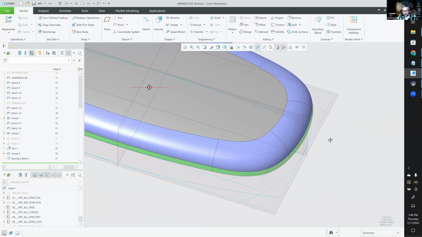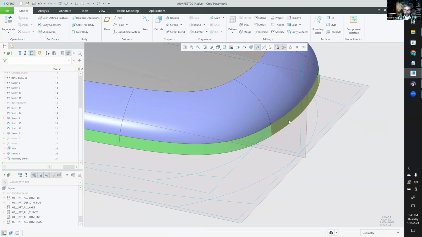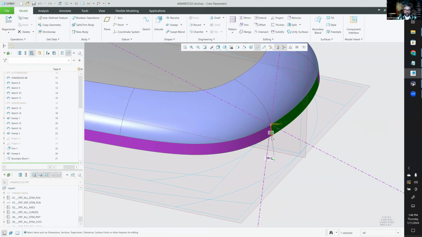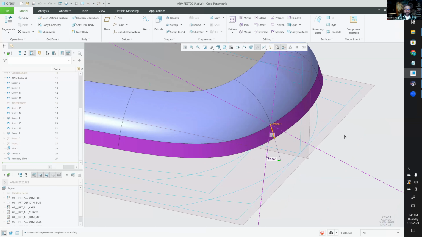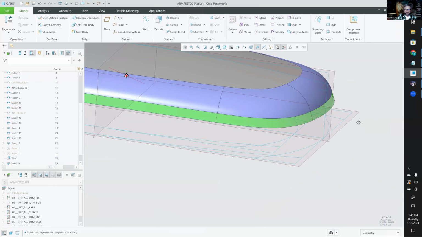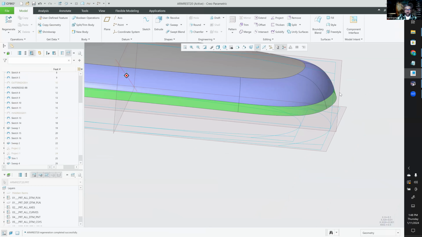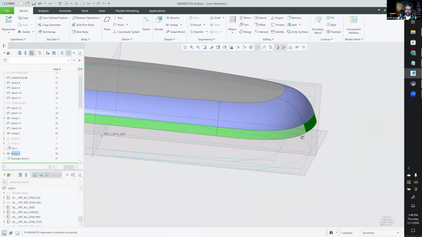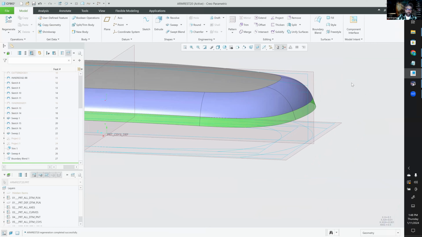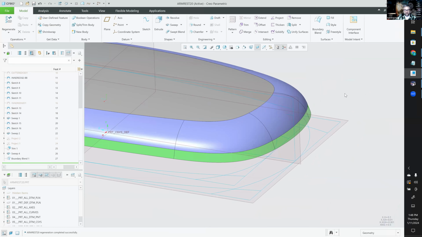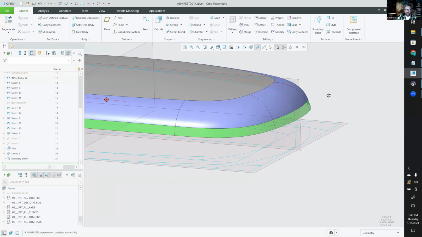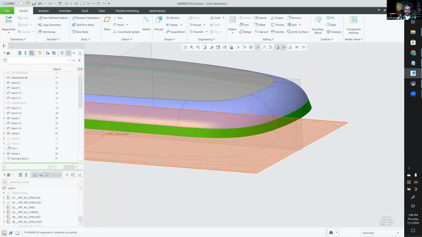So there's my part, and this surface is how I'm organizing my draft. So quickly you quit using the draft tool. In any kind of product that we do, our draft is going to be generated with this sort of yellow-green ribbon. In Creo, I tend to color these red, red transparent, but that's how we've done it in Wildfire.